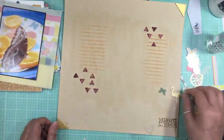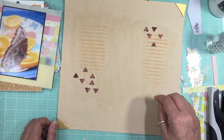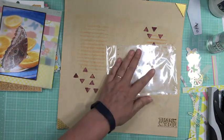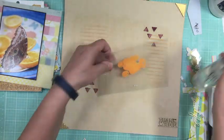But I'll share the layouts that I get done if I do. If not, I'm just going to sit and maybe read. I haven't read in a long time. But anyway, totally on a tangent right now. So back to the layout.